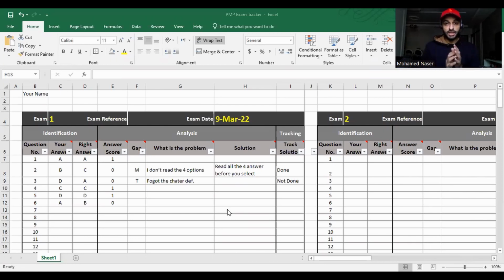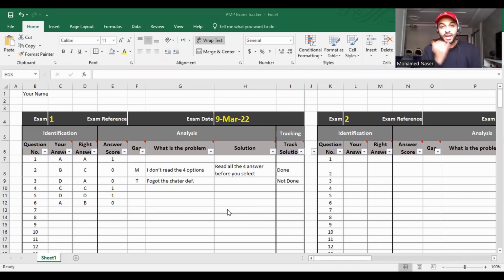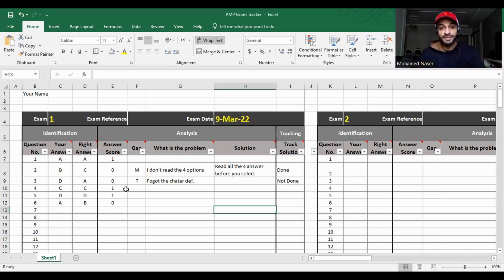The problem here is that when you finish the study and then start solving some questions, the questions with wrong answers are your real treasure. You need to use them for your lessons learned. So when you start with one exam, for the wrong answers from this exam, you need to study why you got them wrong. You analyze these questions so that you can use them in the second exam and so on. So in this sheet, I have created this table. Actually, there are 5 tables for 5 exams.